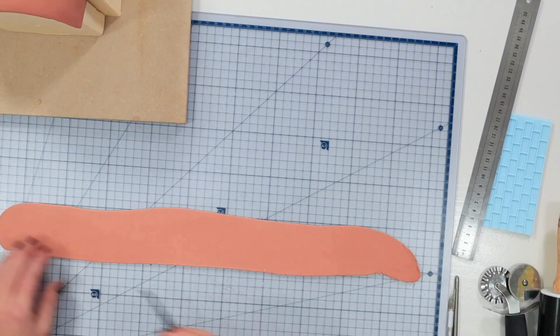Now you have no idea how long it took me to figure out how to do the tiles on the roof. This cake was an absolute nightmare, and it shouldn't have been. If I'd planned ahead and stuck to the plan, it would have been fine. Anywho, this is how I did it.